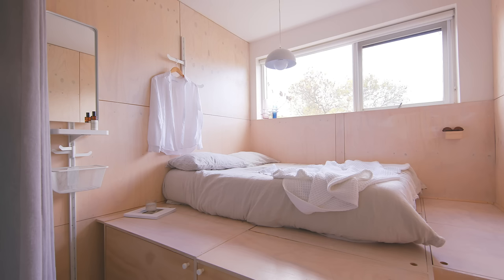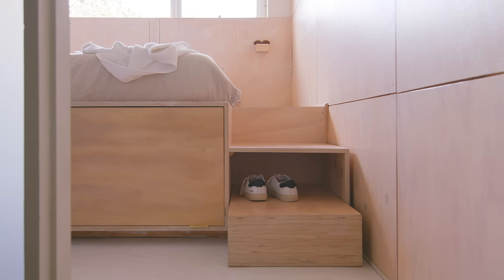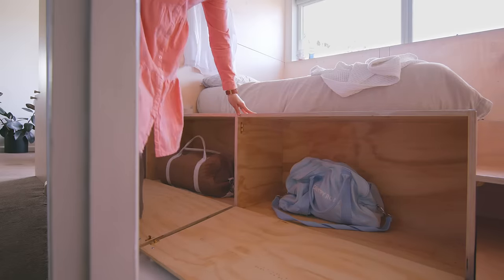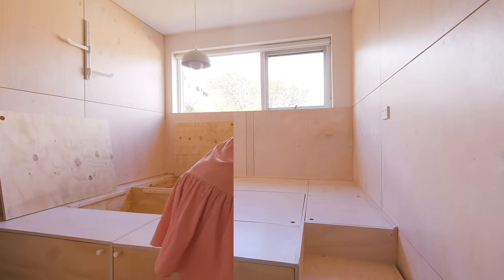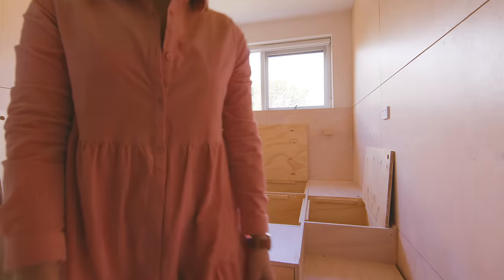The original kitchen which we converted into the second bedroom — we've created a raised plinth of plywood storage boxes, which adds additional storage that is really important in a small space. It also allows the services from the original kitchen to run underneath and connect to the new kitchen. It was definitely a really good playground for the kids up there as well.